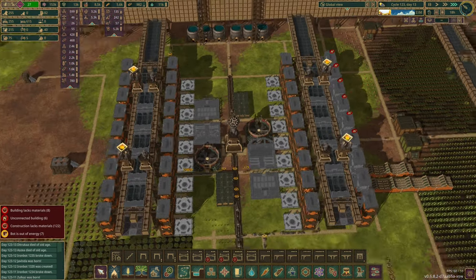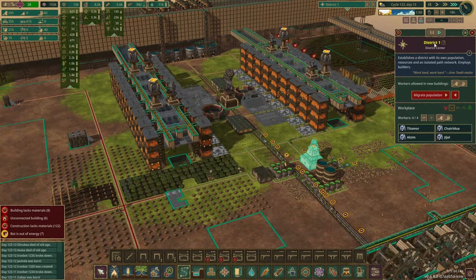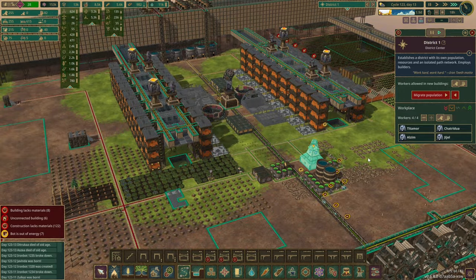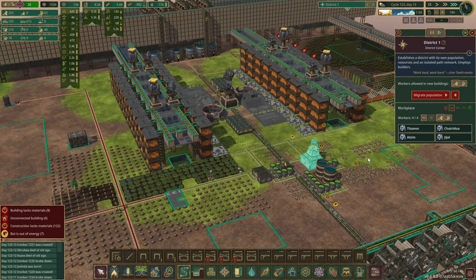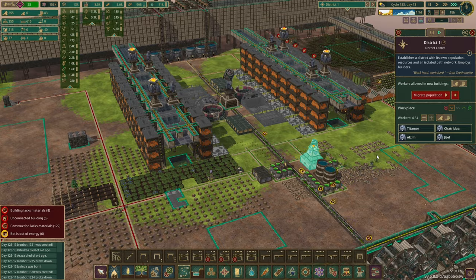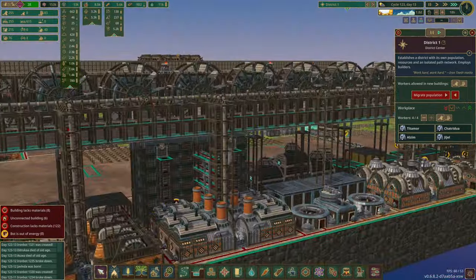I don't know. Also, we haven't named this town. Should we name this town? Any suggestions for a name? It's District 1. The next one will be District 2, so we'll never get to District 3, which is a very good thing. I don't know what to call it. Flatland. Flatland Aqueduct. Because that's what it's going to be. It's going to be the Flatland.